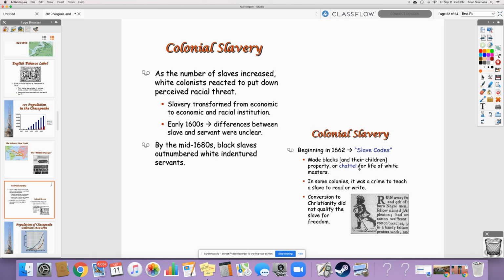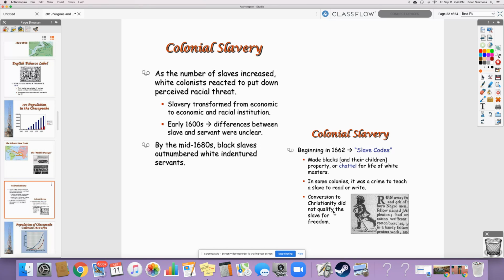This really encouraged the raping of female slaves by their masters, because masters knew that they could create more slaves, and even though they were a biological parent to that child, they didn't treat that child at all as if they were their own. They treated them as nothing more than property. And that will continue and be part of our system of racism that's developing within the United States and clearly still exists today.